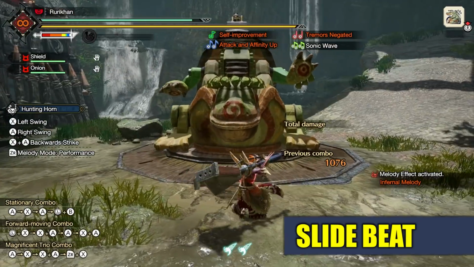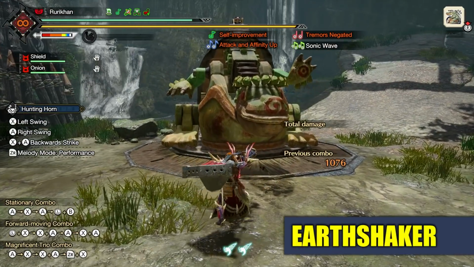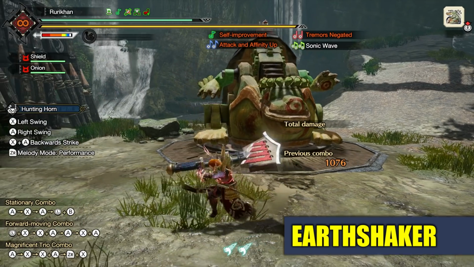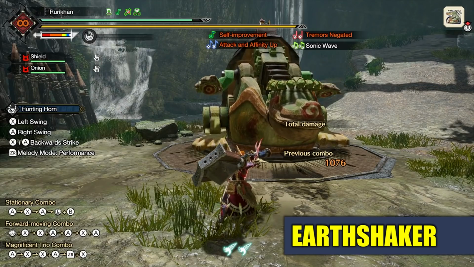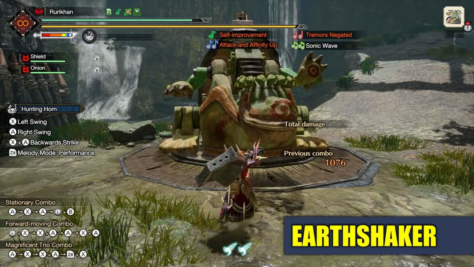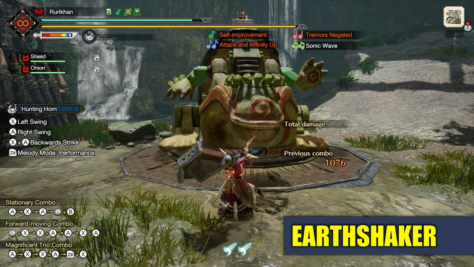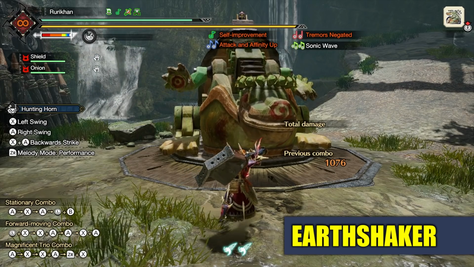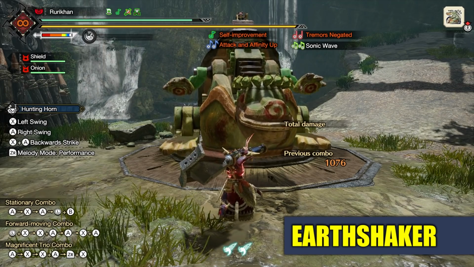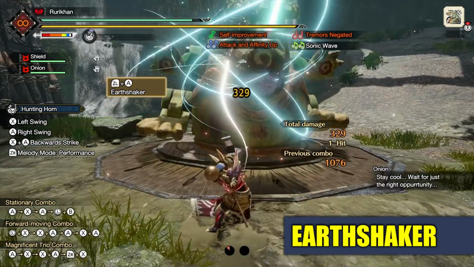Now, the other Silkbind art that you have is the Earthshaker, which is ZL plus A. And this is one of my favorite animations in the game. It's not the favorite animation, but it is one of. Because what it does is basically it's going to put a spike inside the monster, and then your character just goes like a rocker. It's going like, wow! And the melody is going to explode the monster's face. They should call it the face melter, to be honest.